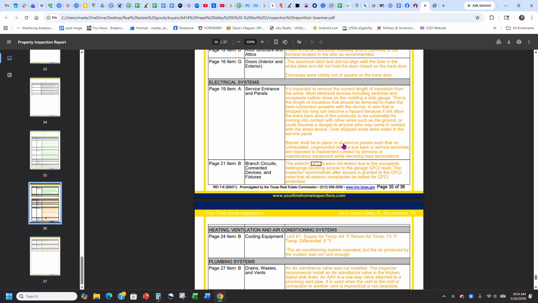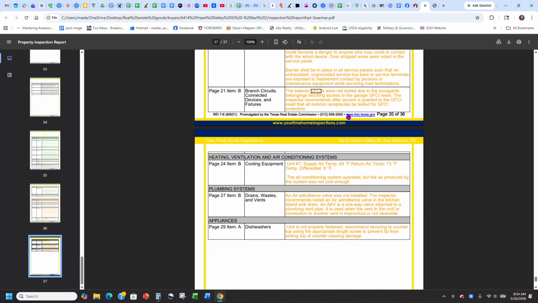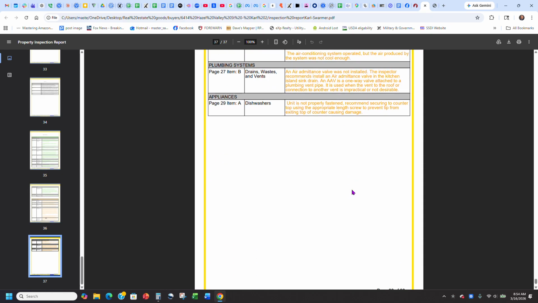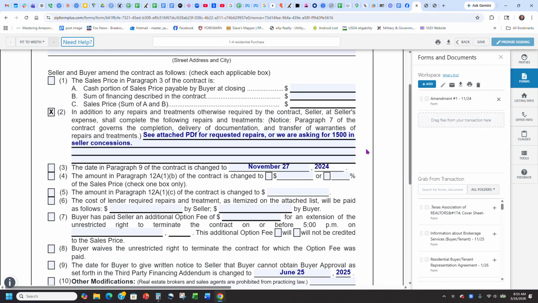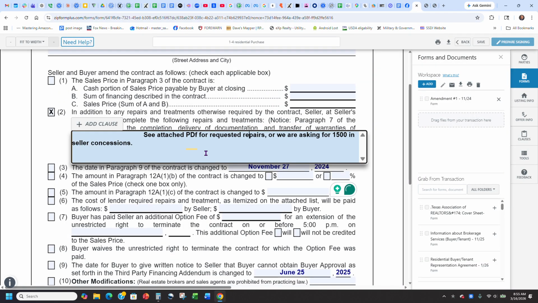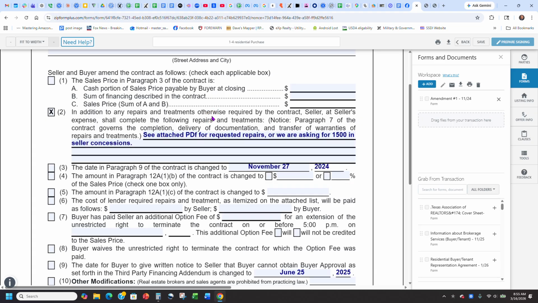This was fine. It was still in the right panel. It was safe. But right here, you could have replaced some of these barriers. And little silly things like that that you want to fix, but they're not going to burn the house down. They're not going to do anything. And then stuff like they didn't have an anti-tip on the dishwasher, something like that. Things that you want to put in there, but these are honeydew lists. So get your client protected. Focus on the things that are actually going to cause health or welfare issues, your big five, anything that could cause issues for the home. If it's just a honeydew or a best practice, you can fix that. Focus on the major things first, though.